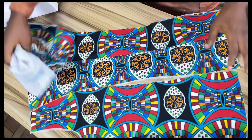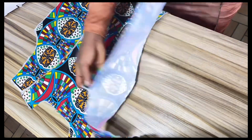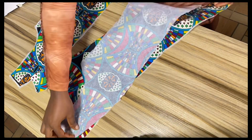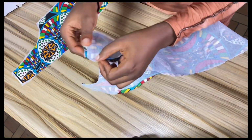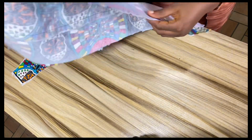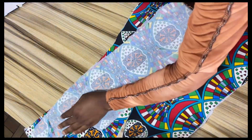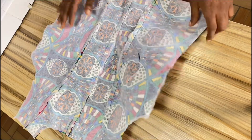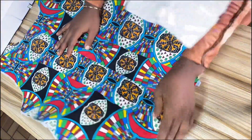So guys, you can see I've gone ahead to join the center pieces. Now the next thing is to join the side pieces too. Don't forget, this is still the back piece. So guys, I'm going to join this side back here. I'm going to join that to this center piece like this, and I'm going to join this with half an inch. I'm going to do the same thing to the other side. So here it is, guys. I've gone ahead to join the pieces together. You can see it gave me one whole piece, and I've gone ahead to iron this also.